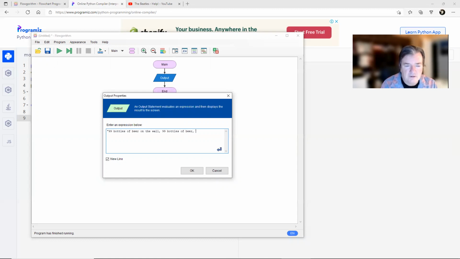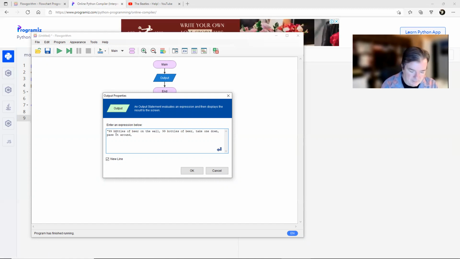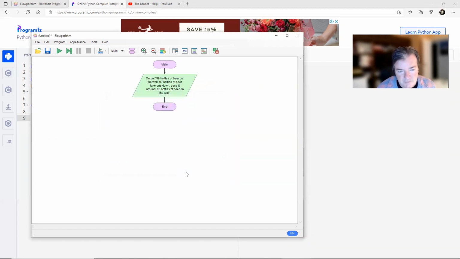Take one down, pass it around, 98 bottles. Okay, so that's the first line of the song. The next line of the song is exactly the same as the previous line, but the number of beers drops by 1.